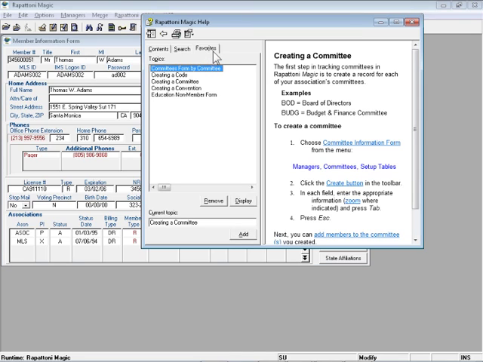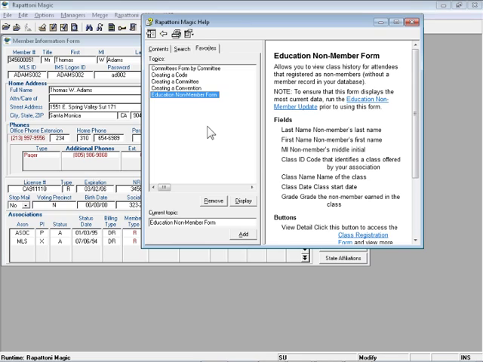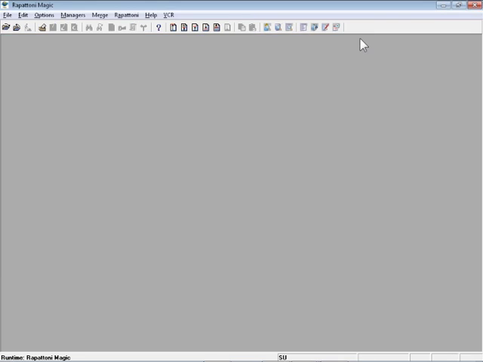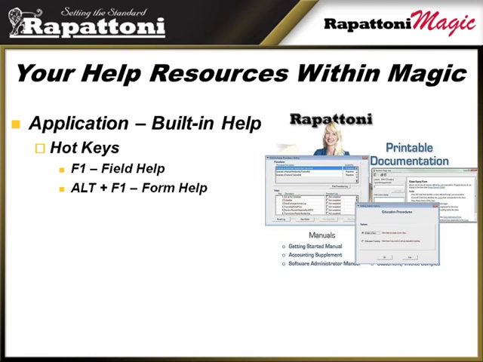Finally, if it's something that you found and you want to refer to back at a later time, you can add this as a favorite topic. If you ever close and reopen help, it'll be directly at your fingertips as a favorite. Also within help, if you want to print it out, you can print directly here and keep for your notes. So the entire application is fully documented, and all you need to do is press F1 to get help.